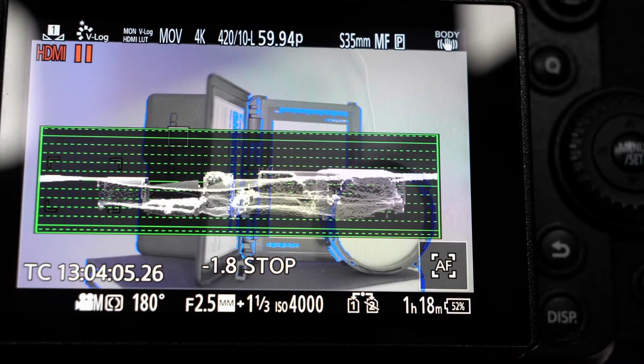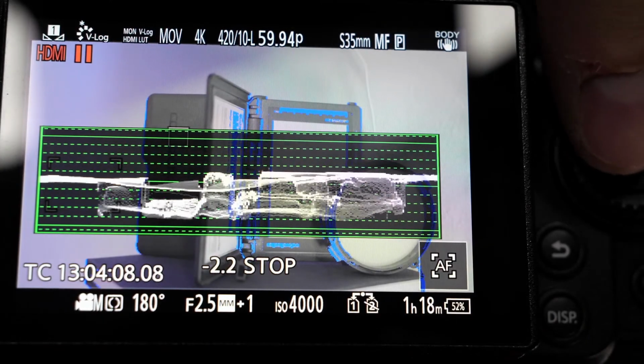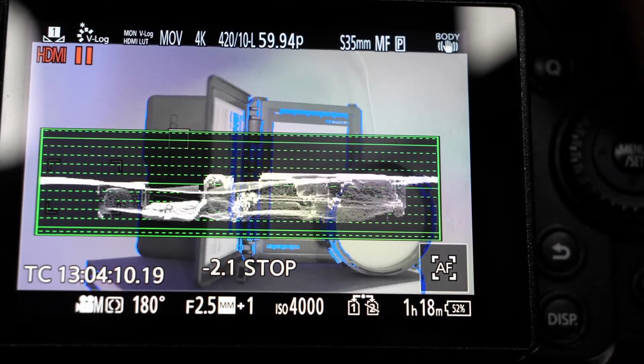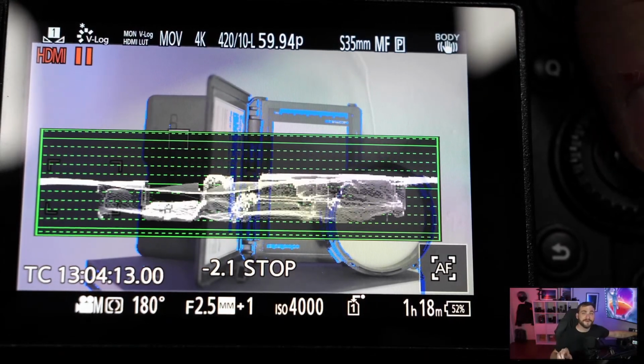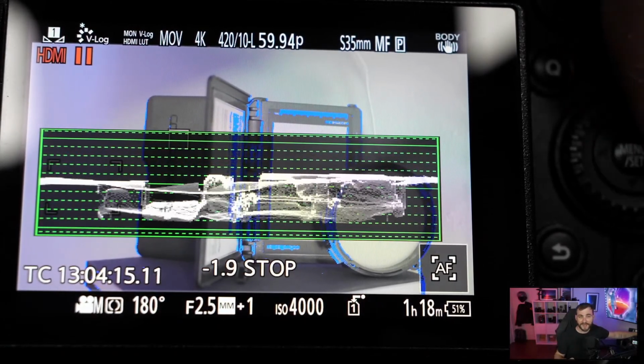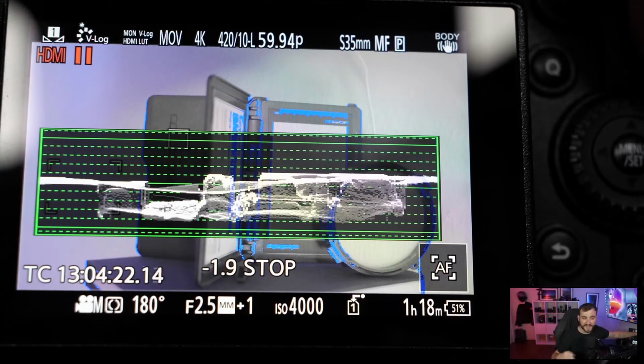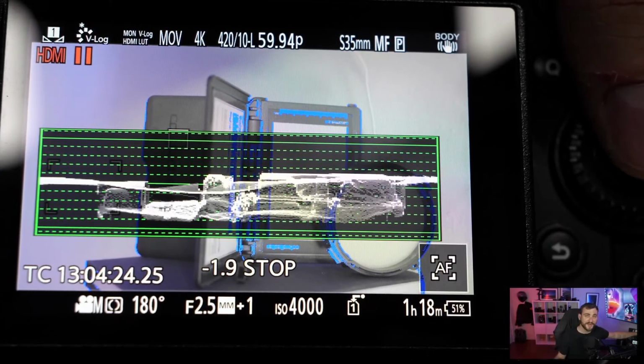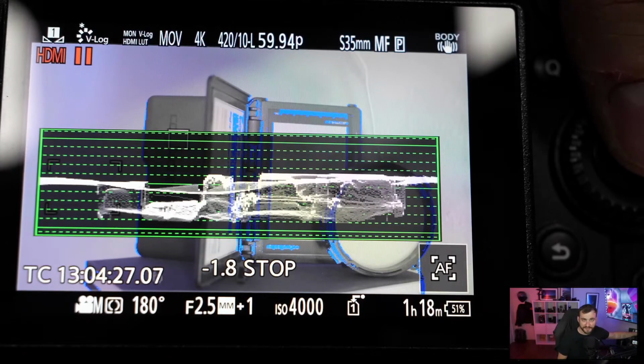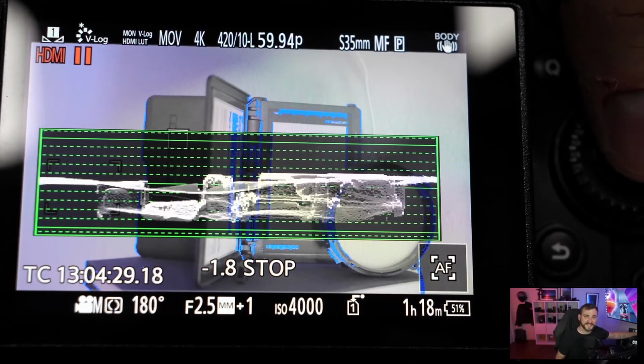So as a parting last comment to everybody, if you are someone in that group of photo and video hybrid shooters, I'll give you one last little tip that a lot of people don't know about. If you're jumping back and forth between shooting photo and video, you've probably gotten frustrated with the color profiles that you had set up. If you're shooting log for video and then you want to go into stills and the camera decides to all of a sudden go into log as well when you jump into stills, there's an easy way to fix this.